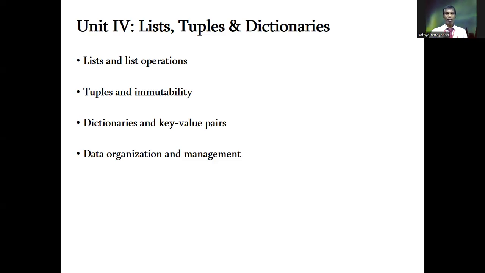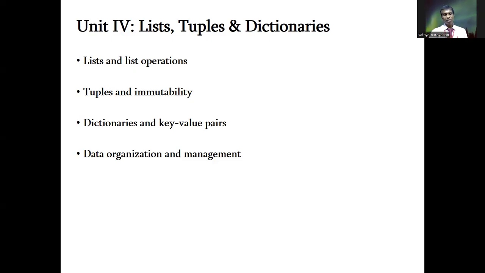And which semester he or she belongs to. That can be a combination of key value pairs. That is the meaning of this. Such kind of data which are being stored in a dictionary, which are being stored in a flower bracket. That is what dictionary means. So these three are the compound data types which we are going to deal with in depth in the fourth unit.